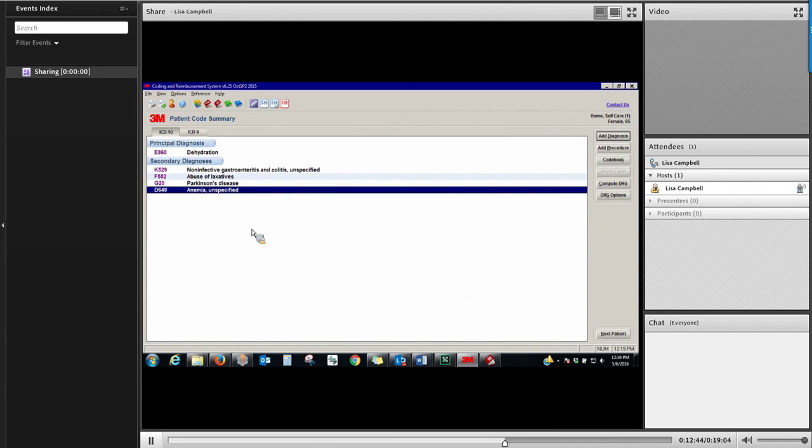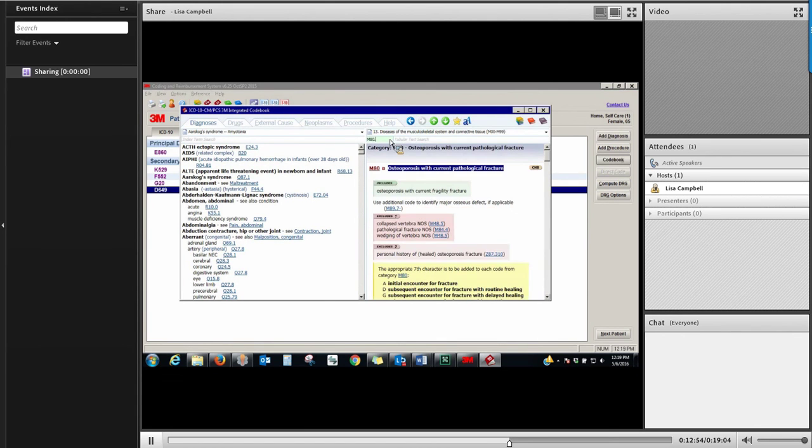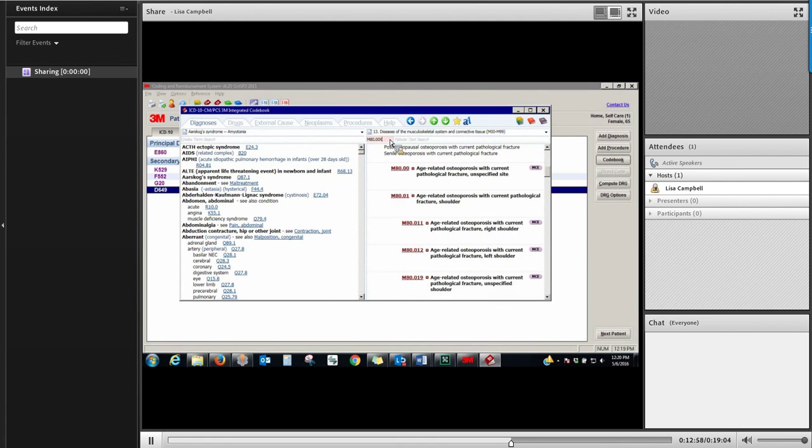The patient also has osteoporosis. I'm going to click on my code book again. For that, I coded M80.00X.